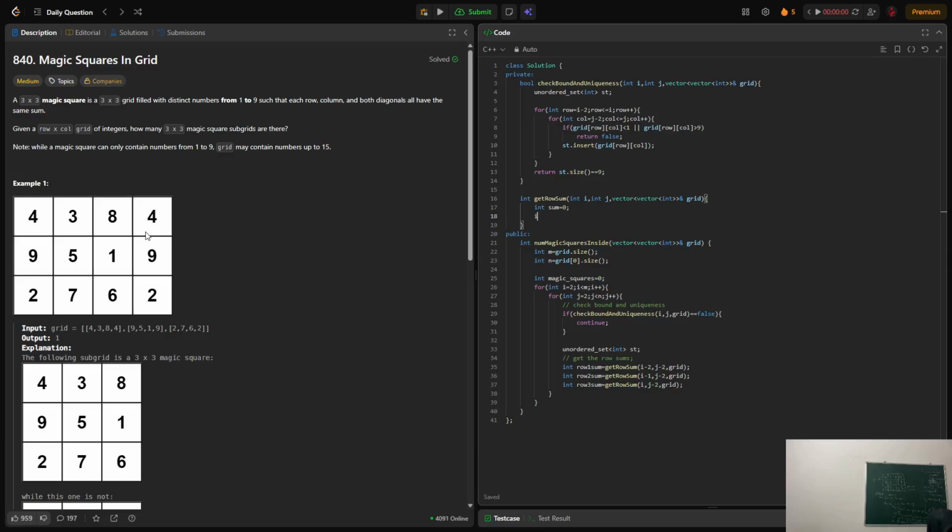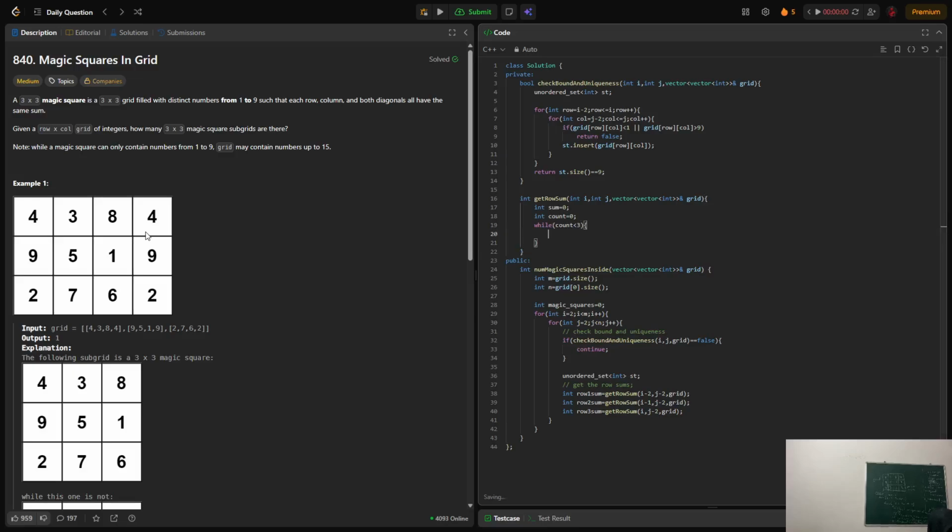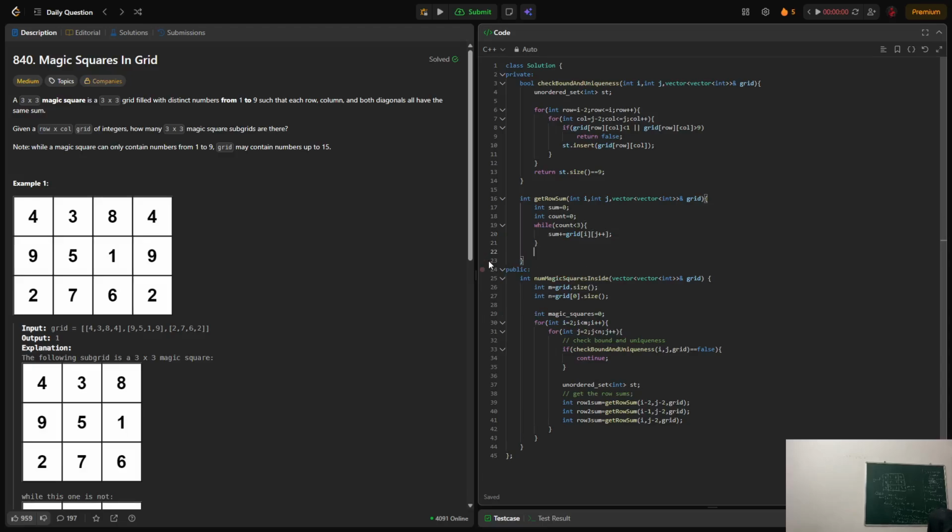I'll take count as 0. I'll take a loop while count is less than 3, so only 3 times this will be running. I'll take the value from grid i and j. When you're taking the row sum, your row remains the same but your column moves forward, right? So I'll make sure j is increasing. And when my sum is ready, I'll return sum.